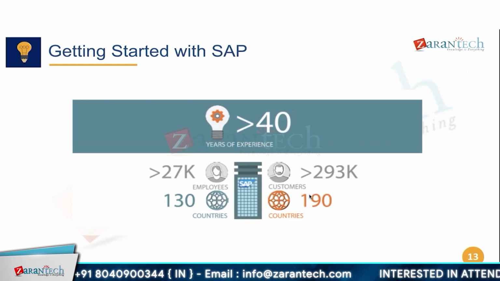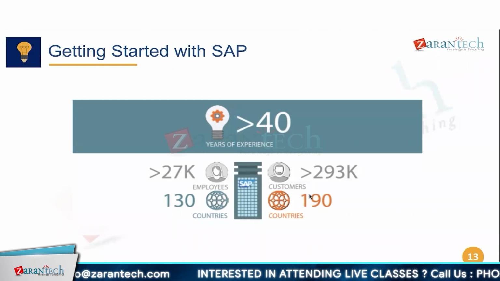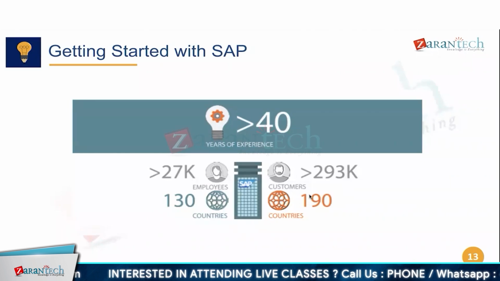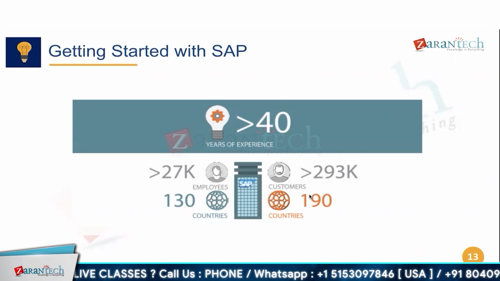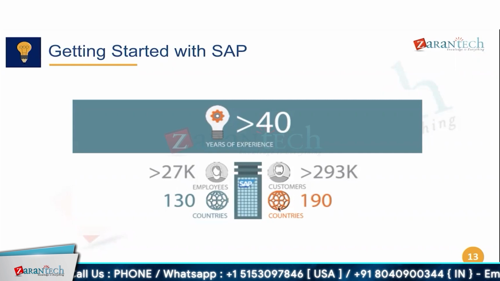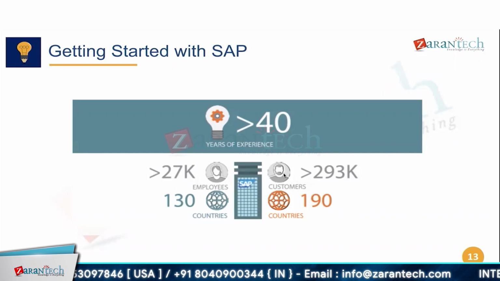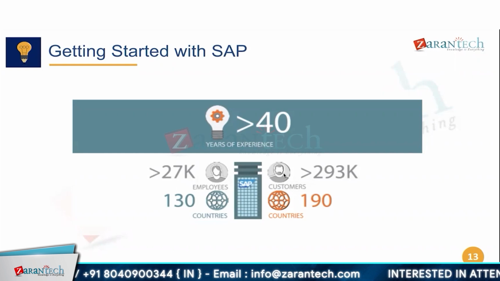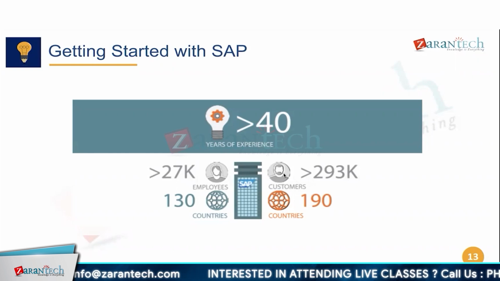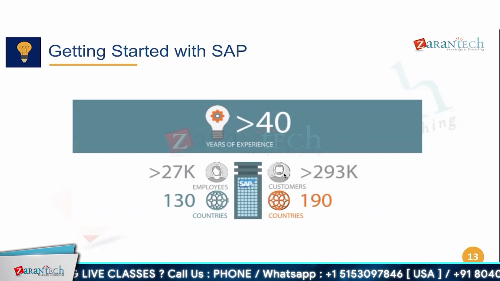What is SAP? So yes, you understood the history, 1972, and how the architecture has evolved. Now we'll see. They have more than 40 years of experience, and around more than 30,000 employees across the globe. And you see the customers, 293K, which is 293,000, a huge customer base. That's why when I say 95% of the world's financial transactions, one way or the other, touch the SAP system. That's the presence they have in the ERP domain.